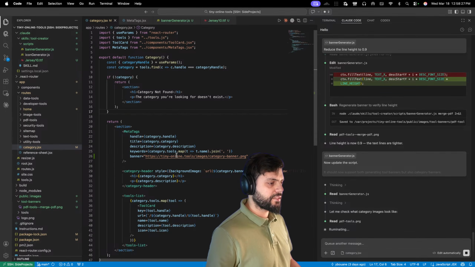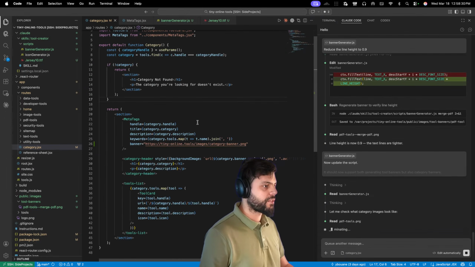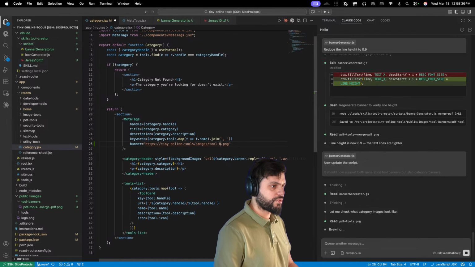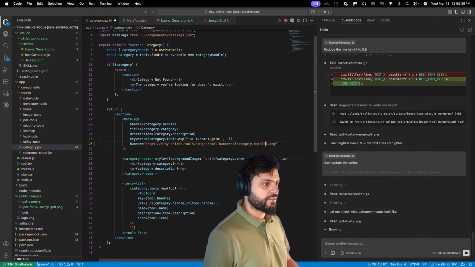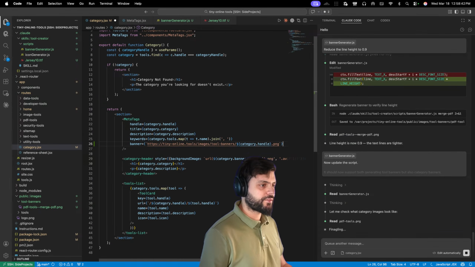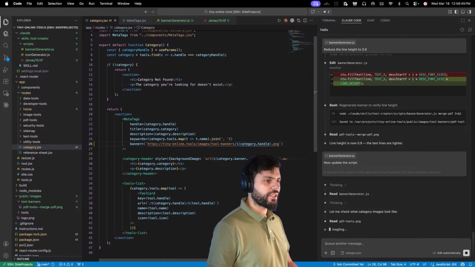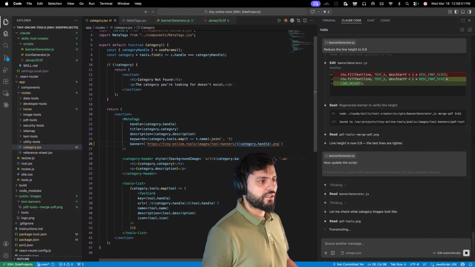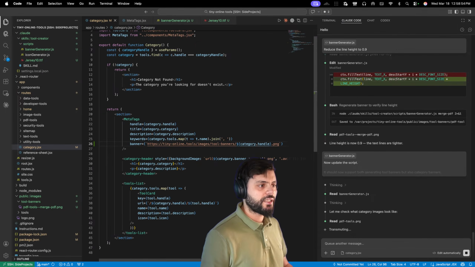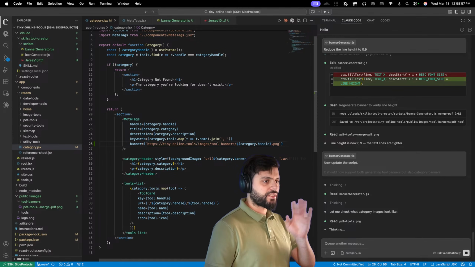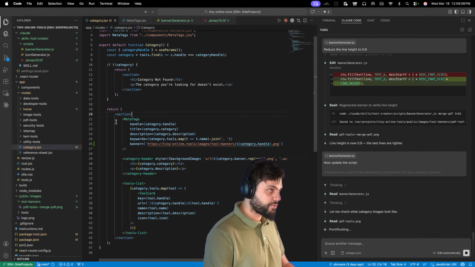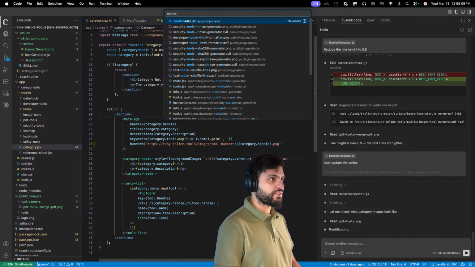Now let's update here the banner. So it was in tools or tool banners, and then we have category handle.png. We're just going to use .png because anyway, the social platforms don't hot link the image directly. They take the image, compress it, download it, and everything. So they're going to take care of that for us. So this is done for the banner. We should now do it for the tool header.